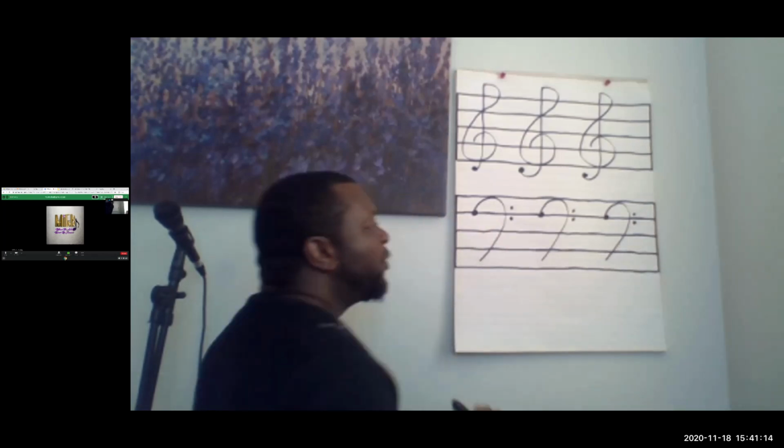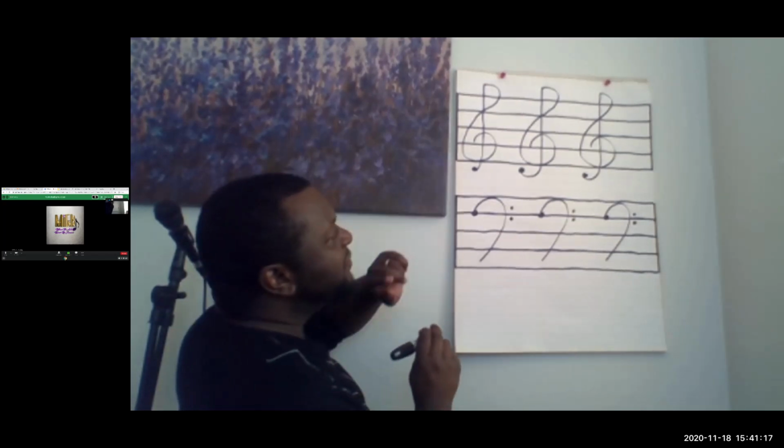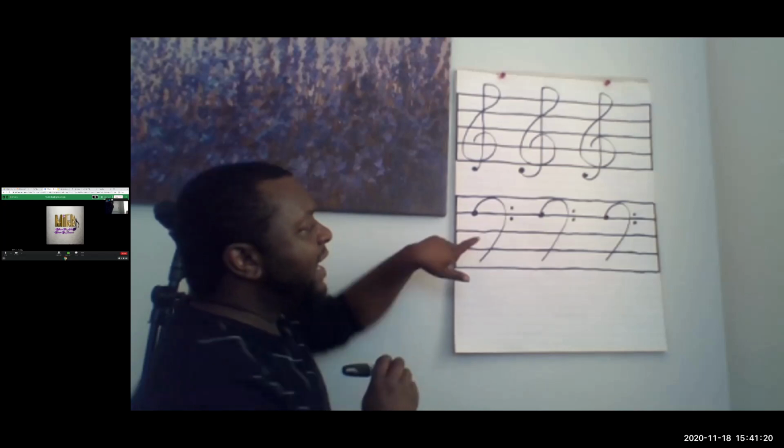All right. So we just went through a treble clef, and I've also just taught you how to draw a bass clef. Now I'm going to share my screen so you can see what I was trying to show you earlier. The lines are G, B, D, F, and A. So good boys deserve fudge always. So your G is on the first line, B is on the second line, D is on the third line, F is on the fourth line, and A is on your fifth or your top line.